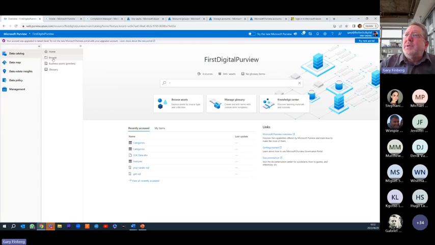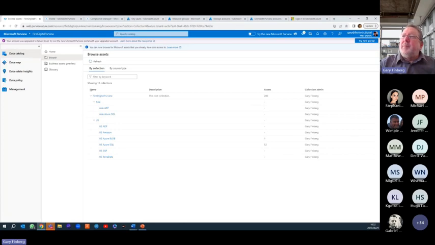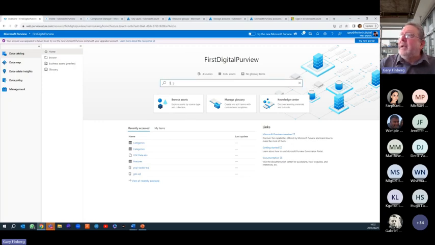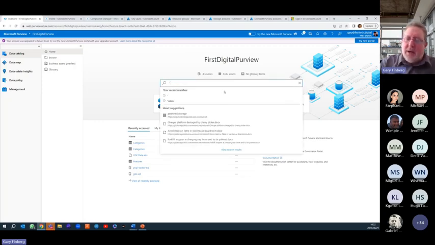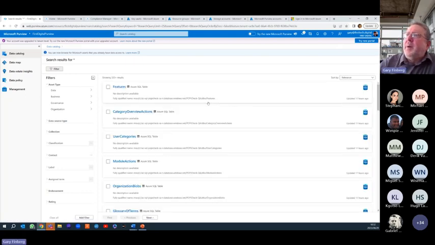So I'm just going to go back to the catalog and just give you guys a quick overview of what this is. So ideally, this is like a shopping experience. You can come into the environment and literally search for data. So if we go back up to the top level, let's just say I search on a wildcard. So you can see this is bringing back everything that I've indexed so far. So there's probably a few hundred assets in here.